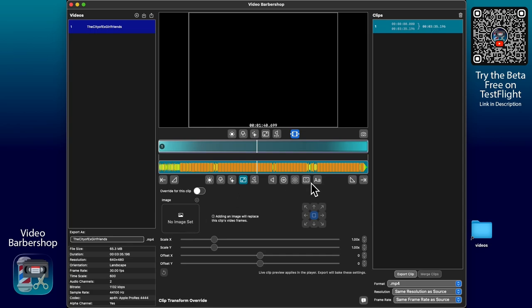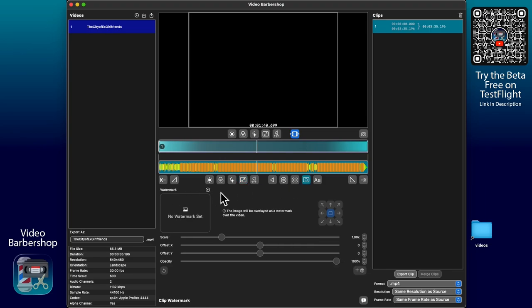This control used to be under the watermark toolset. Under the watermark, you used to choose whether you want to replace the image or use the image as a watermark. I've broken those out into two separate sections so that you can do both at the same time, which was a limitation before. You could only do one. And I've adjusted the icon here to be something a little more symbolic of a watermark. But the watermarking tool is all within this section.